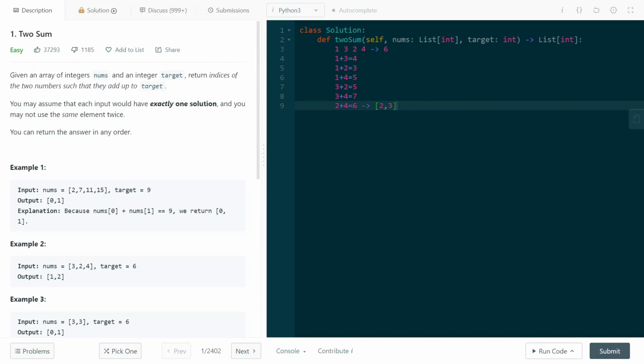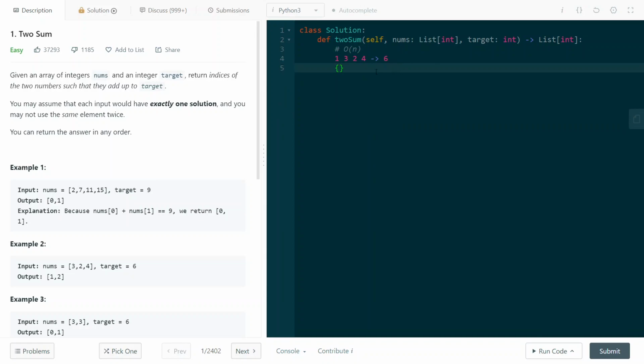But this is a little bit slow because we'll be using a double for loop here in order to go through each combination. And that would result in a big O of n squared. So we're trying to find a better solution here, which can allow us to solve this in time complexity of big O of n. So that's just going through the array once. And we can do that using a hash table.